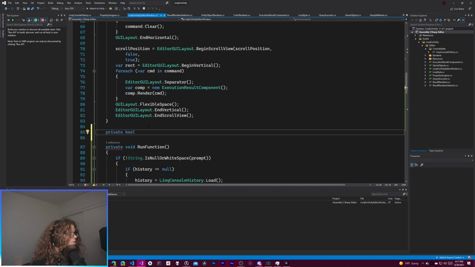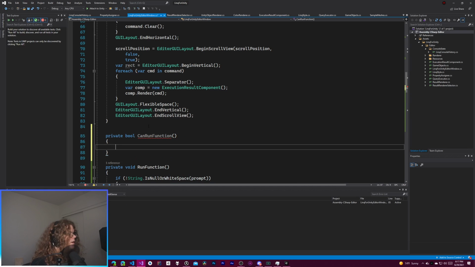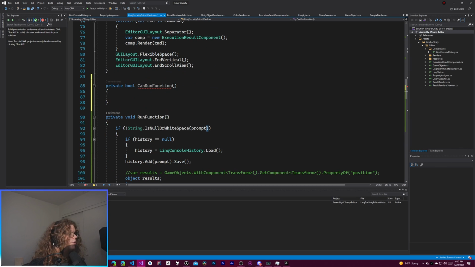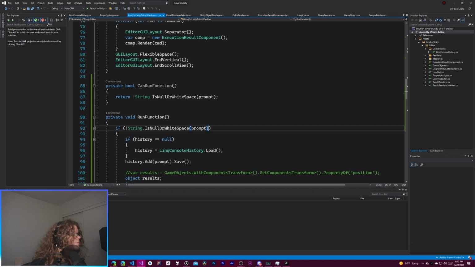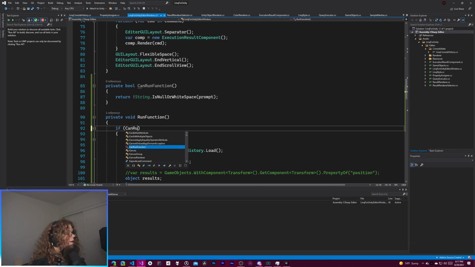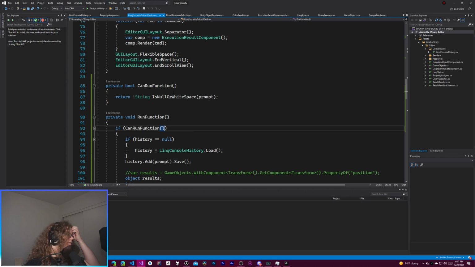So we're gonna just do it. Bool canRunFunction right now is just going to return if that's true. Can run function that.